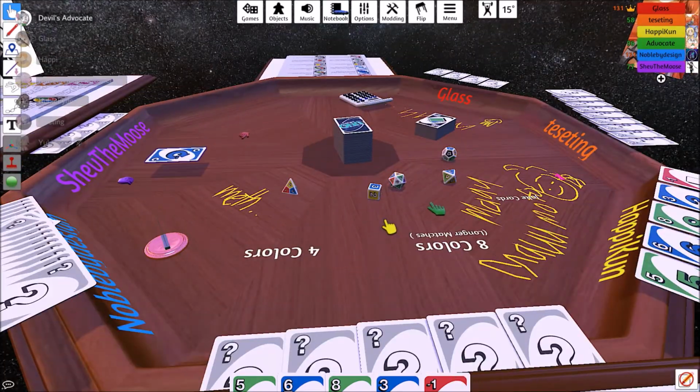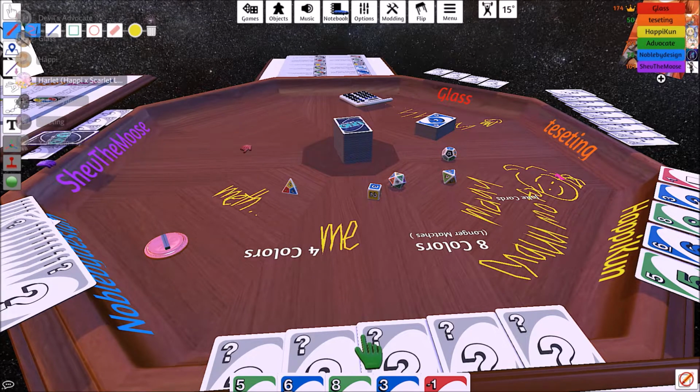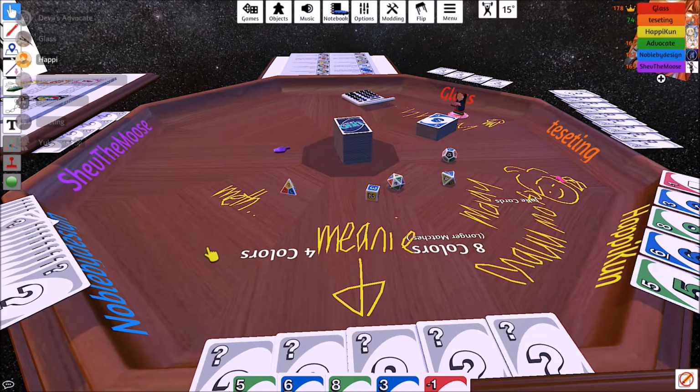Kinda blue. Normal blue. Noble, I'm just gonna do this for you. Noble, I'll do this for you. You don't have any? No! Oh yeah, let's go. There, that's for you, Noble.